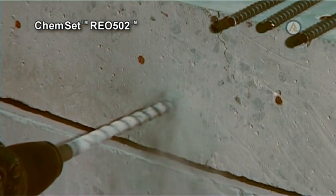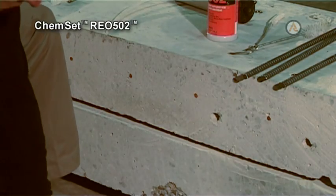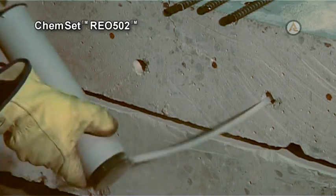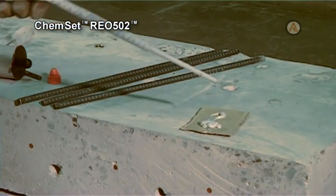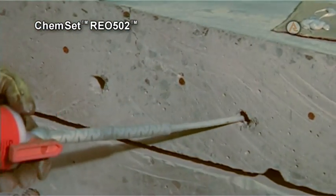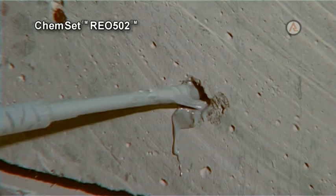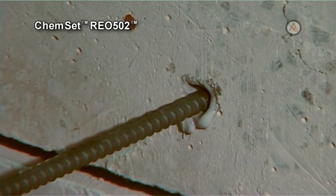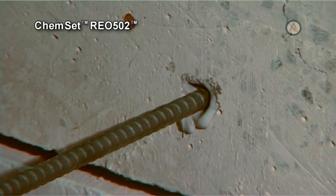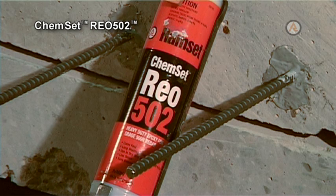To install reinforcement bar using Chemset Rio 502, drill the hole to the required depth and diameter. Clean thoroughly with brush and pump. Gun a small amount of Rio 502 to waste to ensure complete and correct mixing of the 2-part cartridge via the static mixer nozzle. Fill the hole to the correct depth for the reinforcement bar with Rio 502. The rebar or stud can be inserted by hand using a slight rotary action to ensure complete adhesion of the resin. Allow the Chemset Rio 502 to cure for the specified time before applying any load.